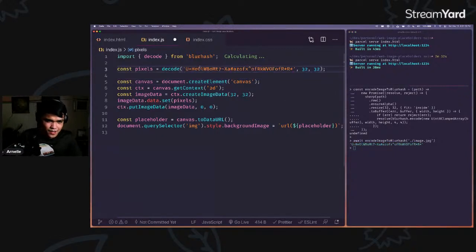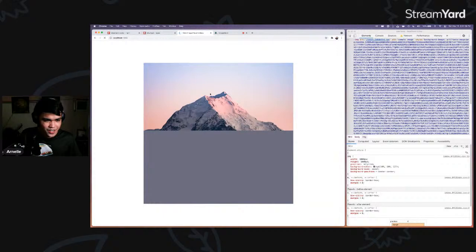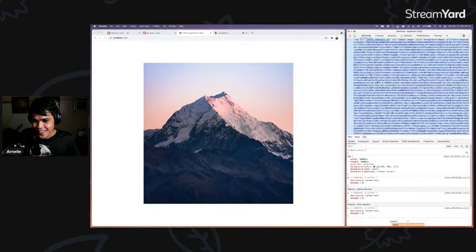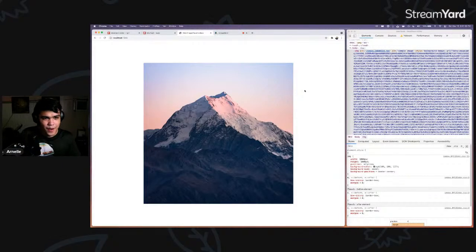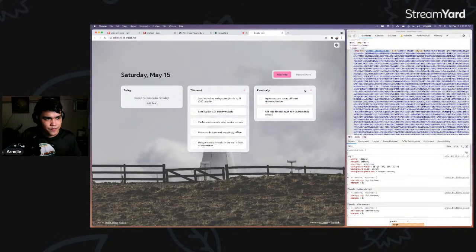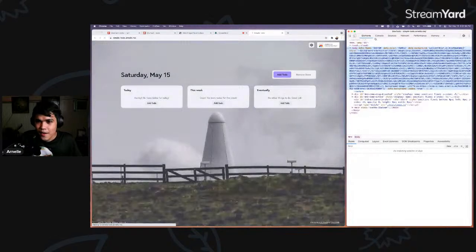So we get our nice placeholder. To see this, because some results are not working on local, I wonder why. Maybe it's because I'm using it directly on the same image, but it can look something like this. This is a page that I created, but I'm using blur hash as a placeholder for the background image.